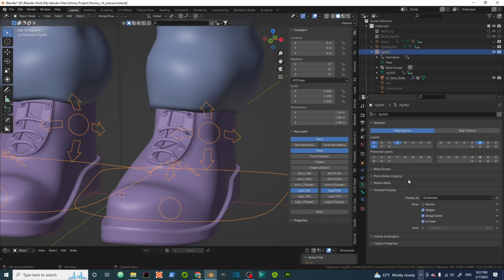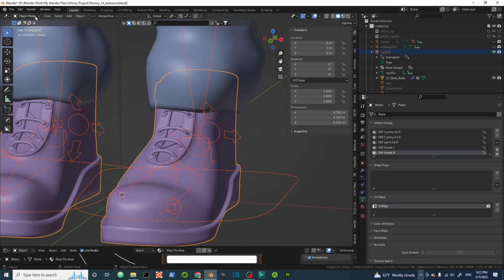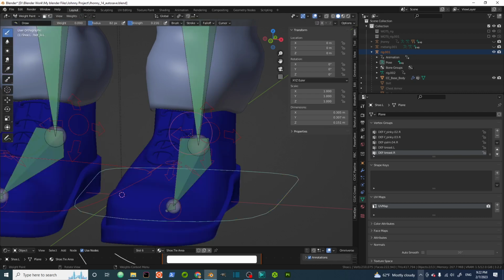If I go now to the armature and enable this layer here, this is the deformation bone, not this one, sorry, this one. We see that the deformation bones are there. If I go now to weight paint, or you can do that through the vertex groups, by the way, but you need to look for that bone along a long list of vertex groups. Let's go to the weight paint mode.